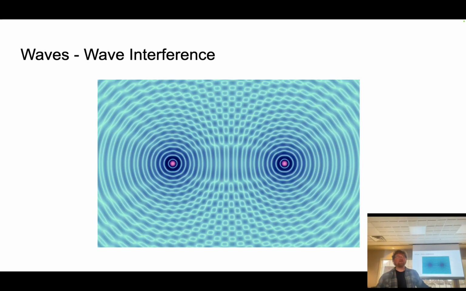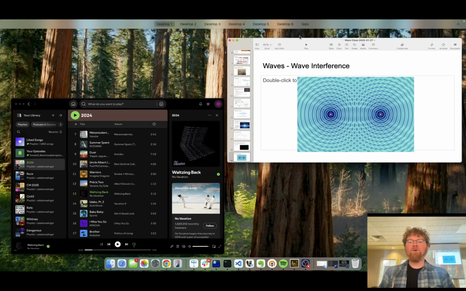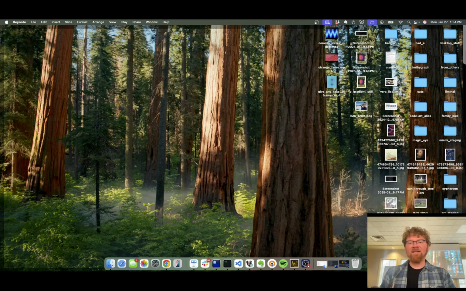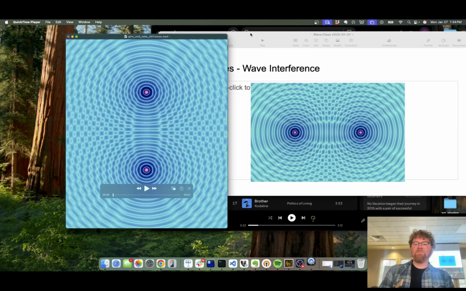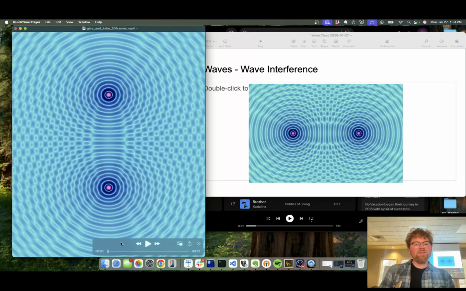All right. So now we're going to talk about another cool part of waves, which is wave interference patterns. Has anyone heard of wave interference before? Yeah? I actually do art with waves, and I meant to bring a few pieces, and then I just forgot. But I can show you some videos that I made with waves. So this is a wave interference pattern right here.